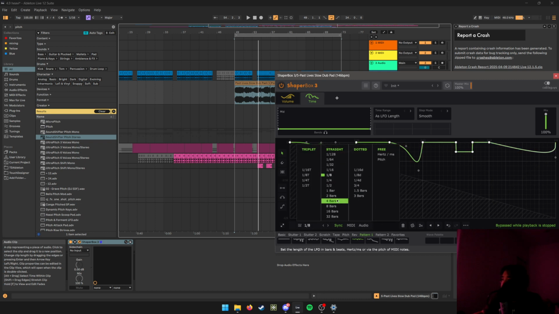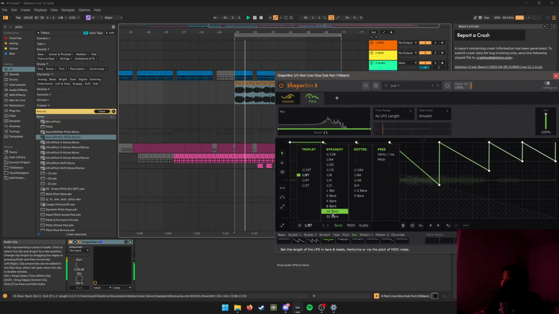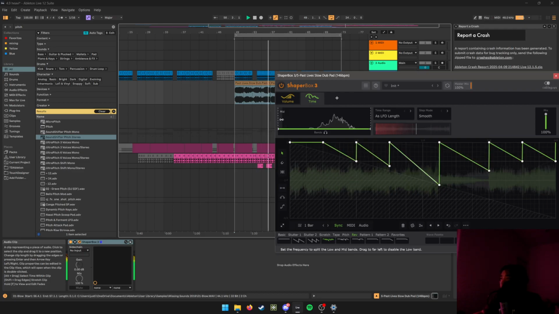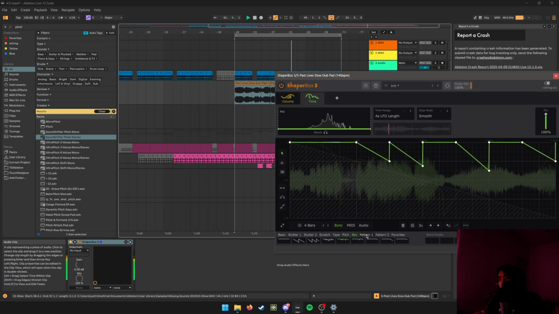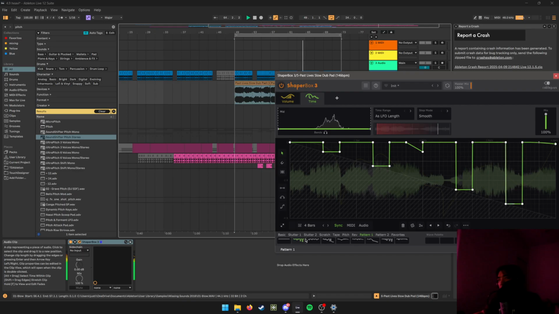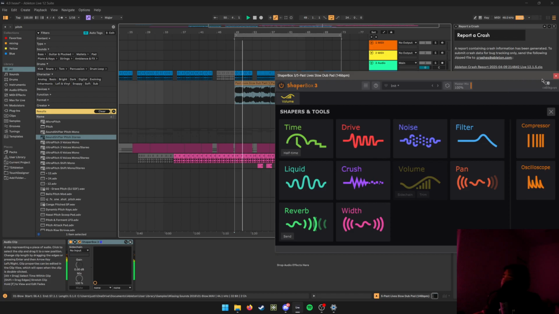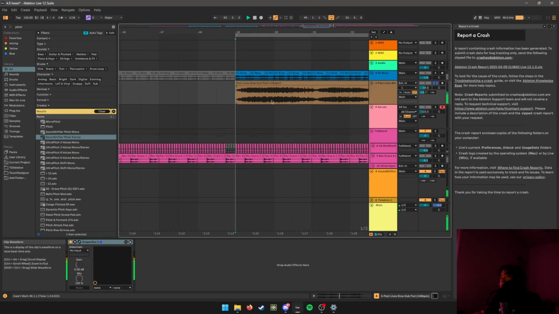Do this on like triplets. Chop and reverse certain parts.